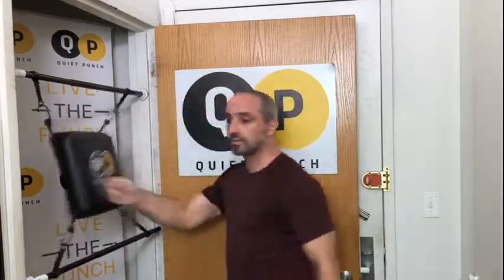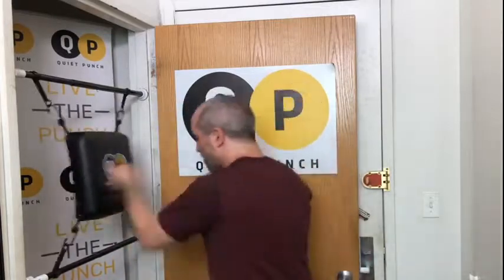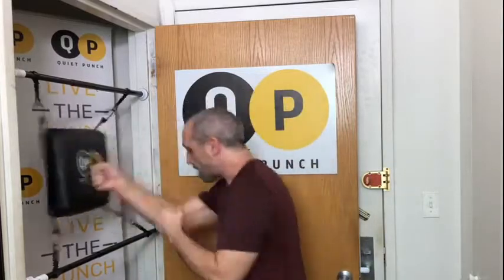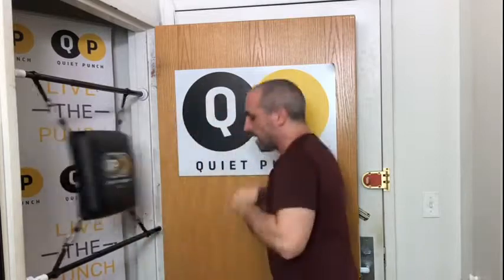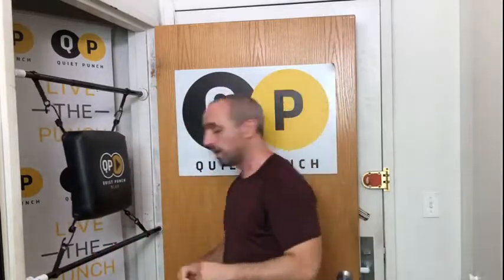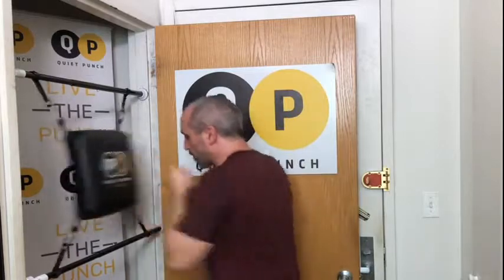Again, I'm hitting the center of the bag, so don't hit underneath it. It doesn't work that way. There'll be like a slight angle to it. I still want the rhythm, right? I still want the bag to go back and forth. Good. And if you don't know, I'm always trying to connect with my two big knuckles here. I'm leaving the little guys out. No pinky knuckle. Good. So 4 uppercuts.